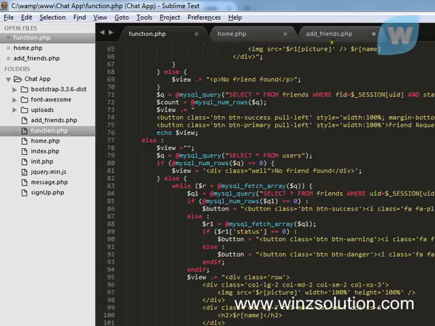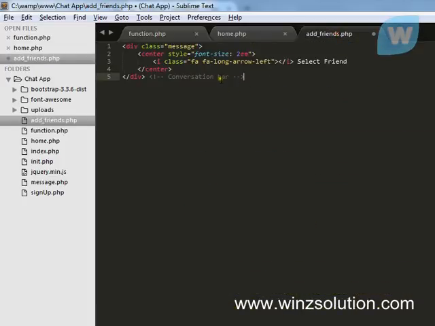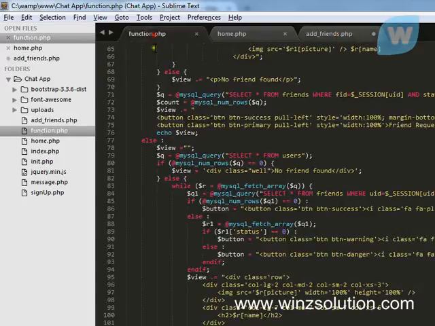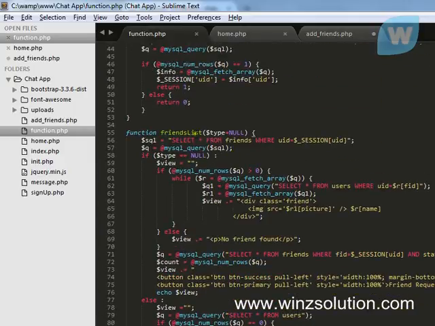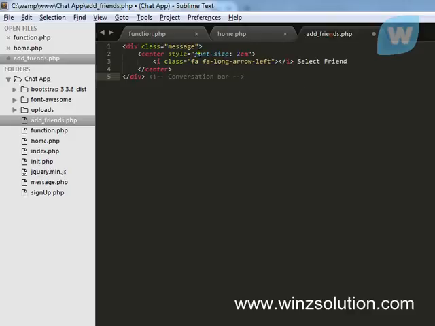the add friends. Now on the add friends, remember we've already created our function friends list. Now we come to this add friends and just wipe out all these things and just add it there.